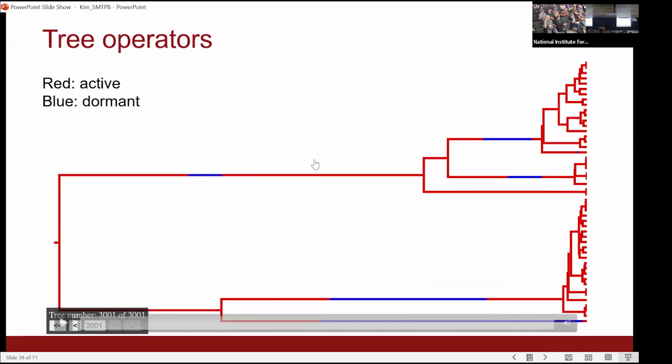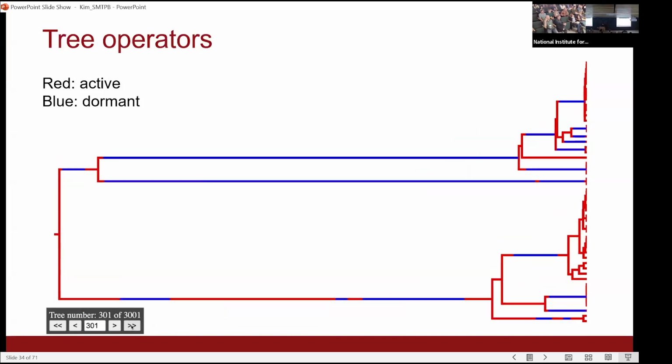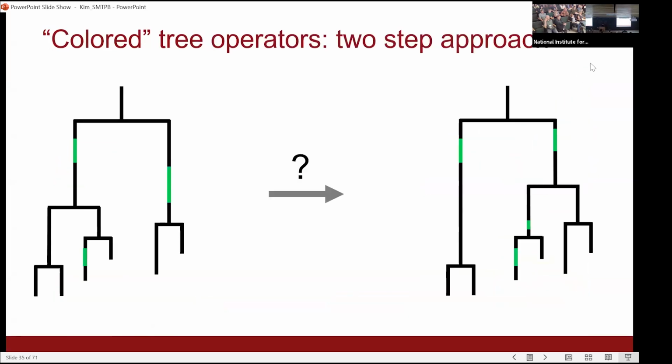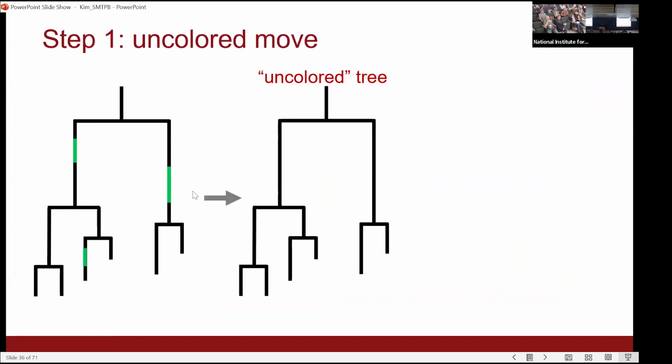So you have to be able to propose the tree from the given current tree and then compute the acceptance probability and then accept or reject and move and so on until the stationary distribution is achieved. So the question is, given the current color tree, how do we propose the next color tree to explore in an efficient way, meaning that we try to minimize the mixing time. We tried many different approaches, but we found empirically that this approach worked the best.